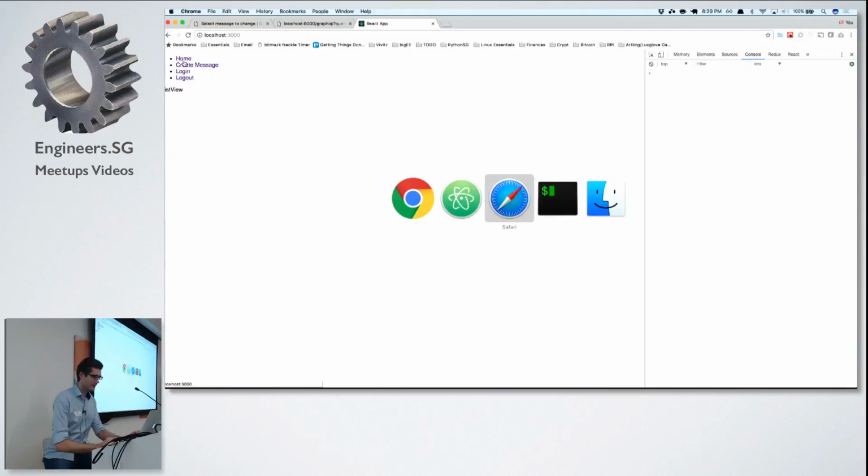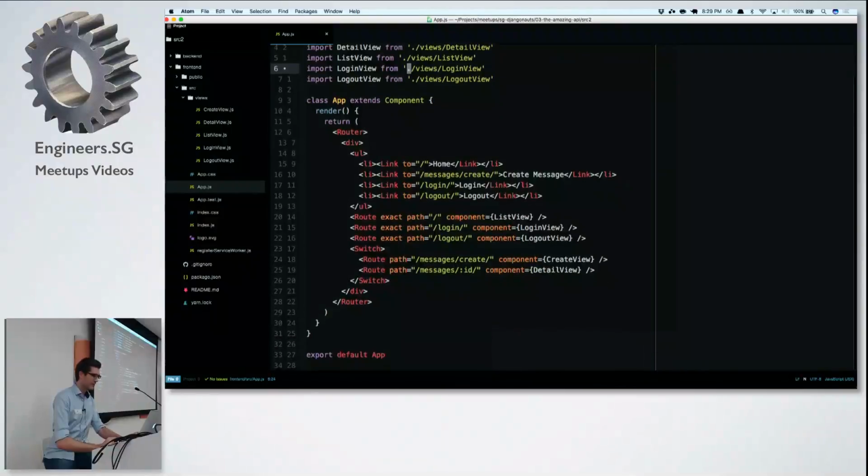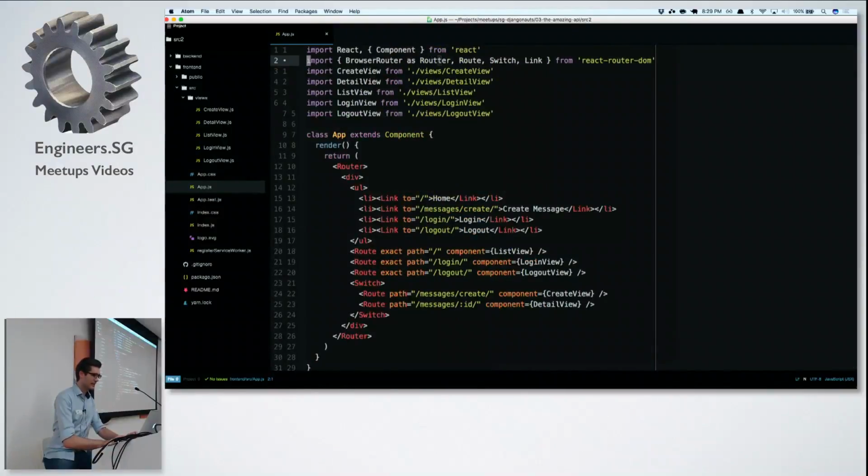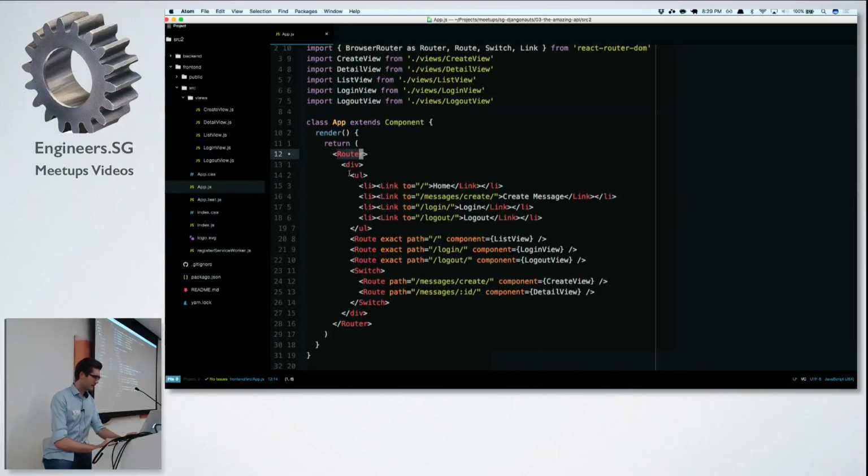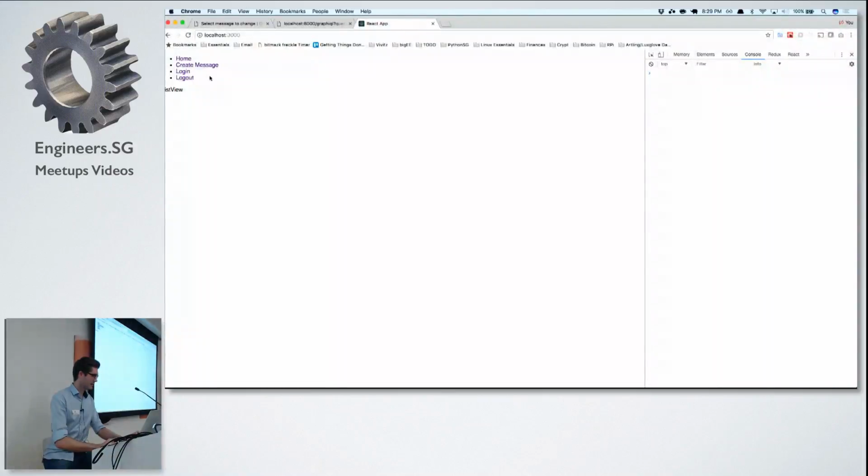Okay. Little React Router crash course. So we import BrowserRouter, and we give it an alias called Router, and we wrap our entire application in that Router component. And this is basically just the bunch of links that we have here.